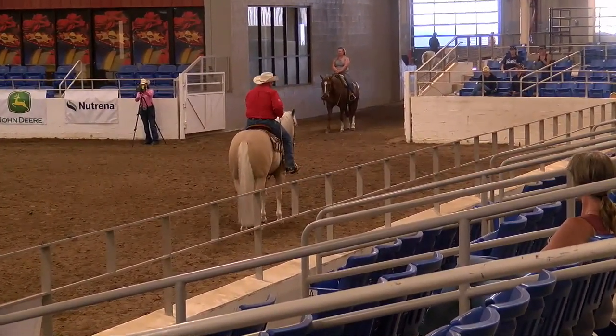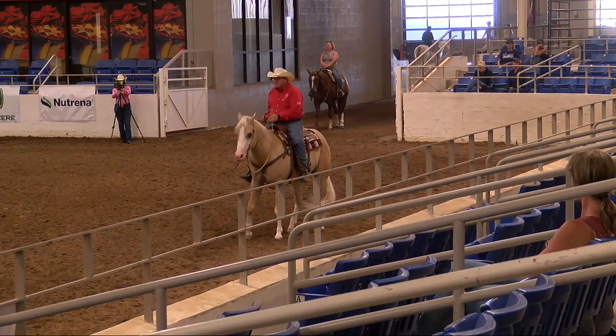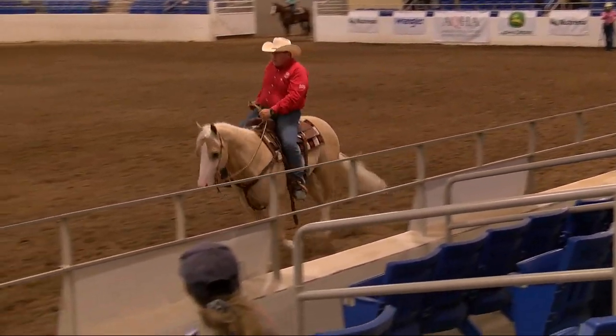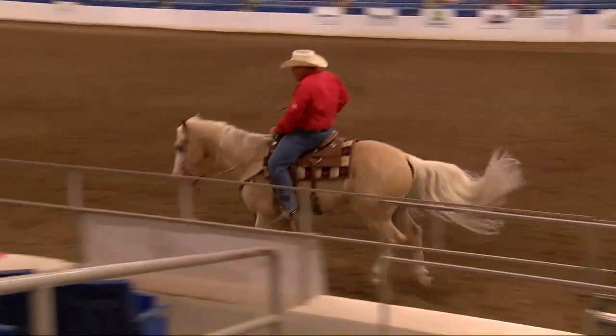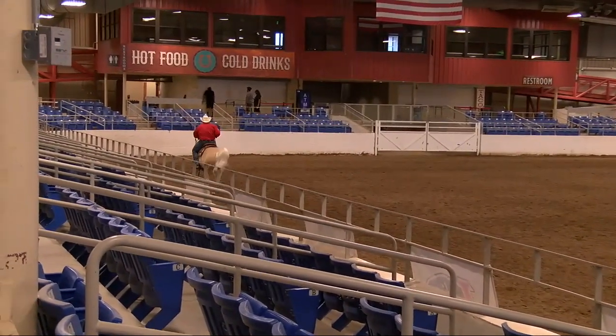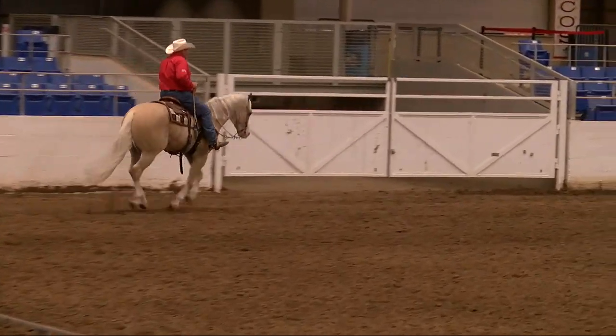And there's his little stop. He gives that horse some time to stand up. And he stops. Executed very nicely. Gallops down the rail. He turns his corner. He keeps slowing down after he turns the corner.